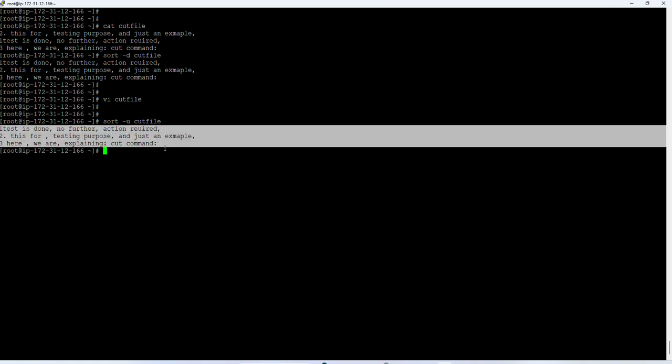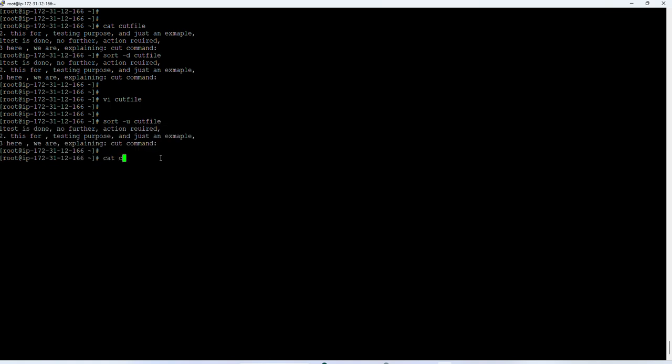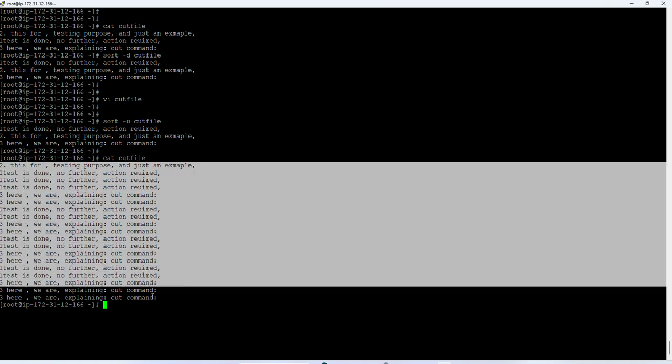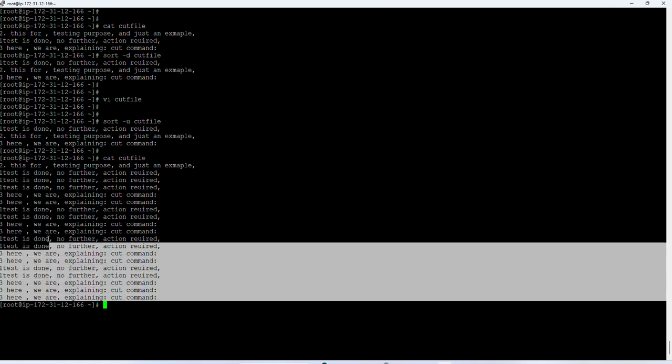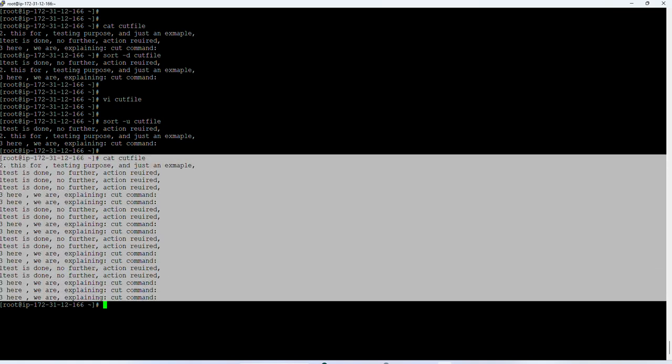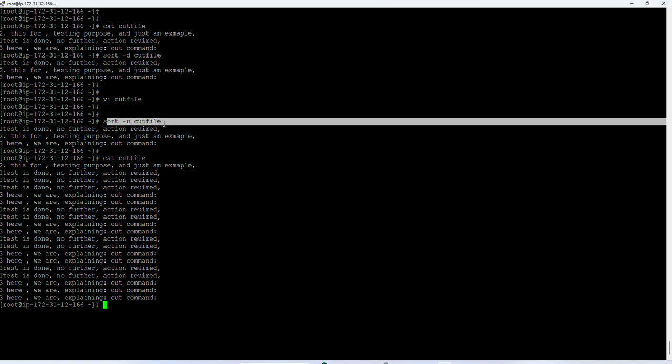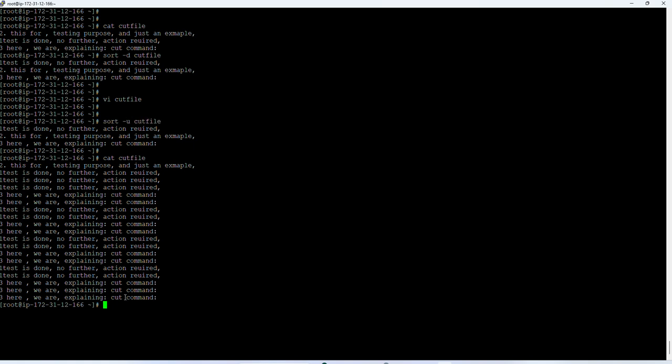It is still giving 3 lines. The file has many lines, but they are all duplicates. Only three lines are actual lines, and I just copy-pasted the same content in the file so that we can see the difference. If we use the -u option, it will remove the duplicate entries in the file. Fine, understood.